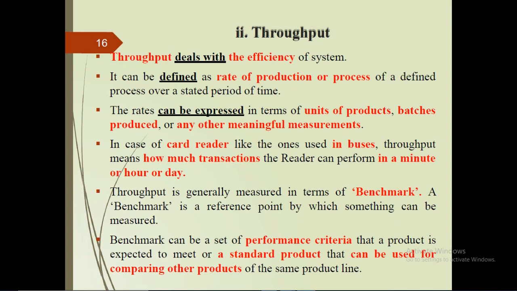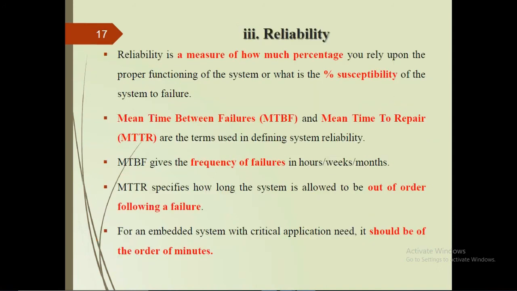Throughput is generally measured in terms of benchmark. A benchmark is a reference point by which something can be measured. Benchmarks can be a set of performance criteria that a product is expected to meet or a standard product that can be used for comparing other products of the same product line.